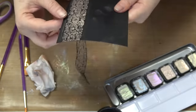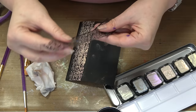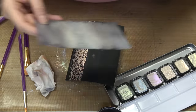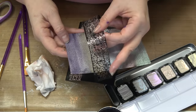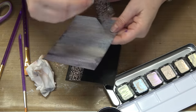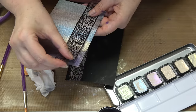So pretty, so easy, and it's still kind of sticky. I can still use this somewhere, on something that makes my heart happy. And once I leave it down, it will eventually dry to a permanent sticker.